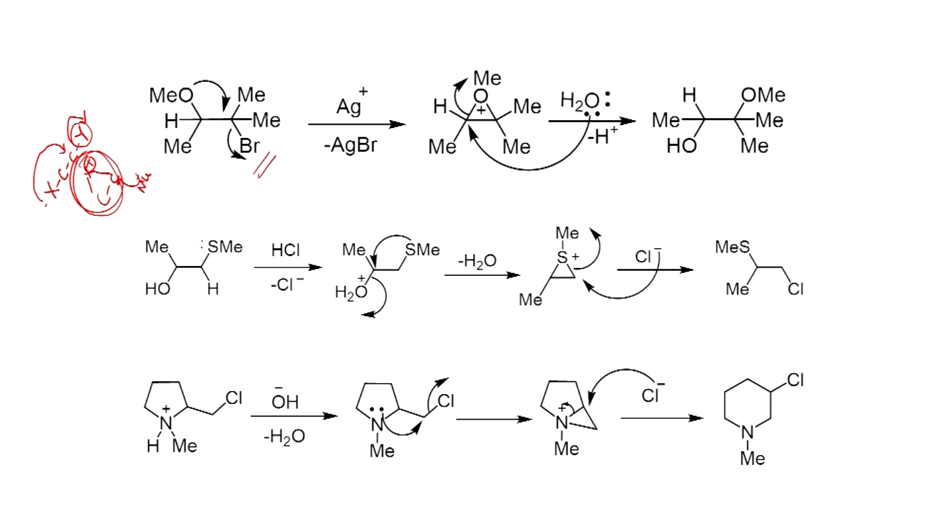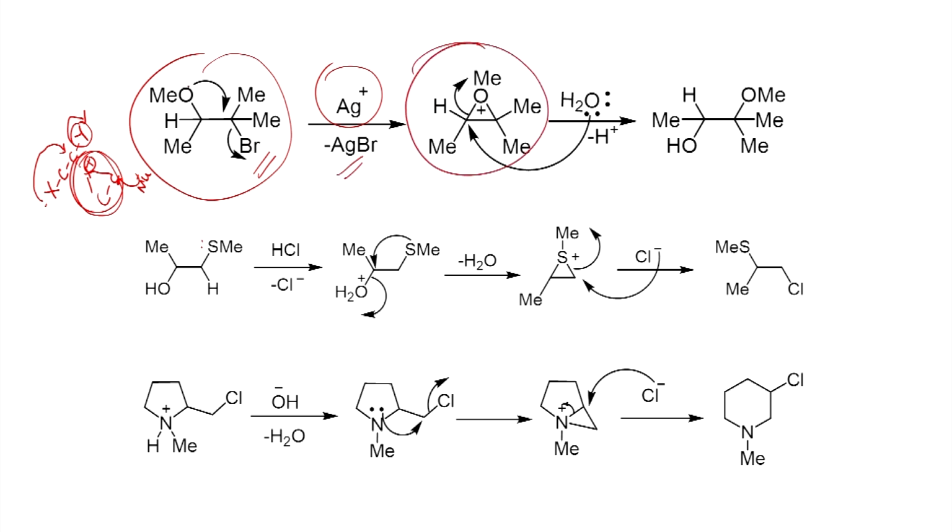Here when you react this substrate with aqueous silver salt, it can produce silver bromide, for example in this case. The lone pair can assist to leave this Br with its bond pair, and you will have this cation intermediate. Now you have two carbons, and this one is more substituted compared to that. So water, which acts as a nucleophile, can react with the less substituted carbon via SN2 pathway, and you will have this compound.